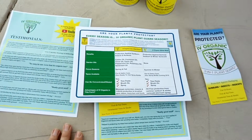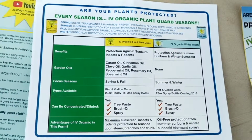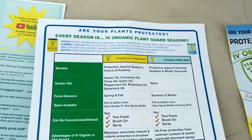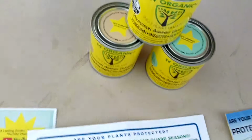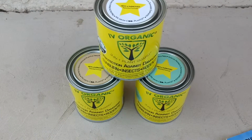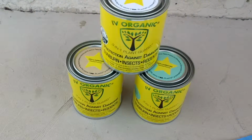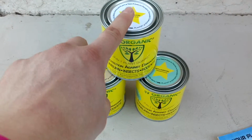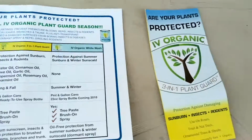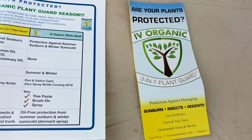It's called Ivy Organics. It comes in 2 formulas. Here's some information on it. I'll just hold it here for you guys to see it. Read it, pause it, take it all in. It comes in 3 different colors in both formats. And we have the white wash product that I've already used, and then we have the 3-in-1 plant guard protection against damaging sunburn, insects, and rodents. See the color brown, the color white, and the color green right here. Okay, so remember, Ivy Organics, are your plants protected? Ivy Organics 3-in-1 plant guard.